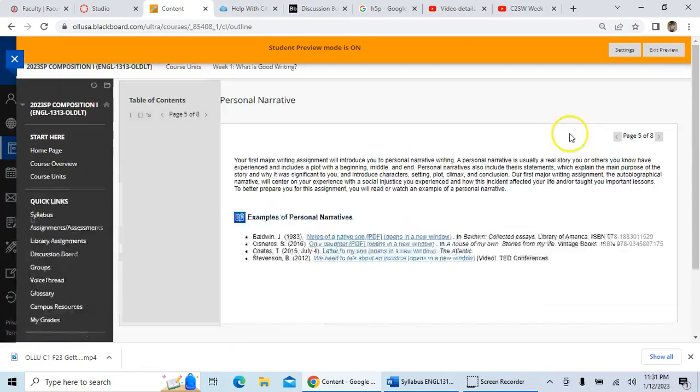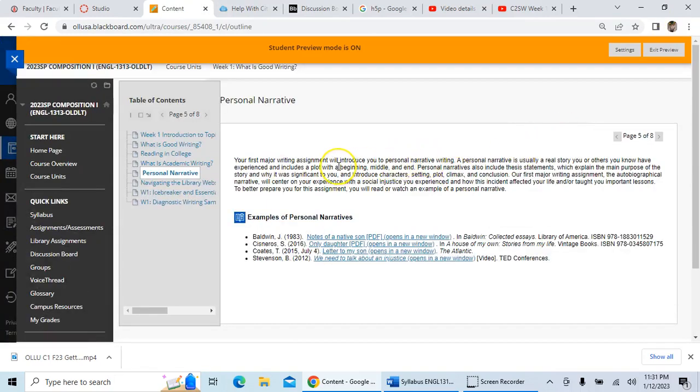On to the next. Now here are all of the readings that you're going to be doing, the main portion of readings that you'll have for this class. These are all examples of personal narratives, and it talks about here what a personal narrative is. It's a story, of course, that you're telling about your own life, and each one of these is a good example of that. This one is a video. The rest of these are ones that you'll have to read, and if you click on them, it'll open a link to either the article or the PDF.